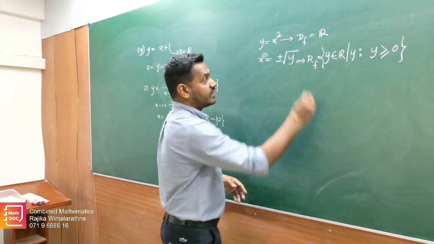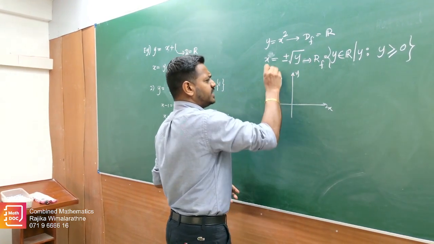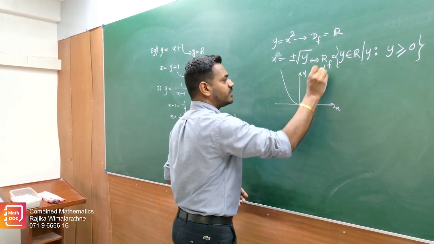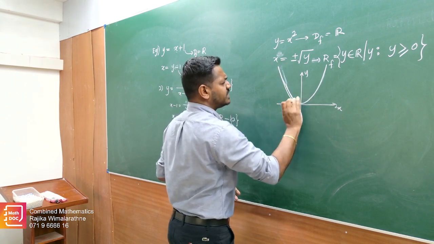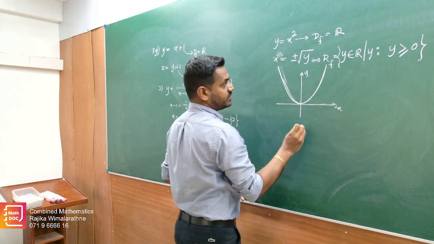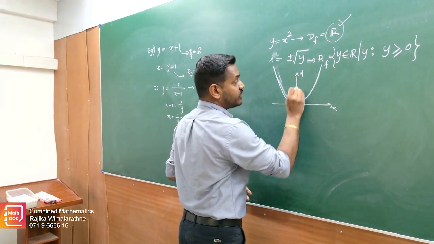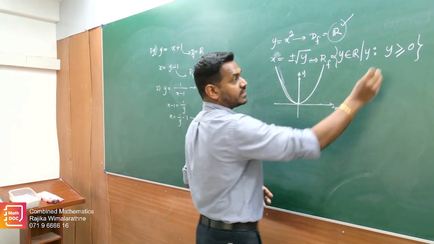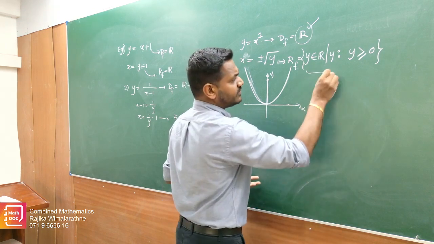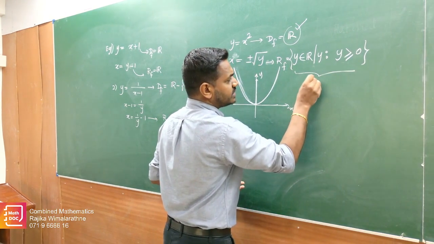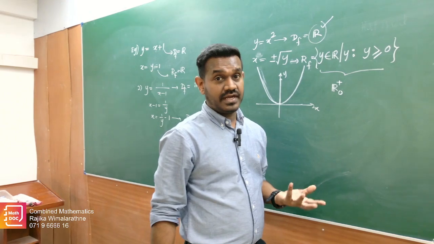Okay. When you sketch this function, here is the x-axis and y-axis, and y equals x squared. We know it is a parabola-shaped graph. The graph is like this. All x values are possible, therefore the domain is the real set. But only positive y values are possible, with 0. So the range is positive real values with 0. We can denote this further by positive real values and 0. This is its range. Likewise, you can identify domain and range.